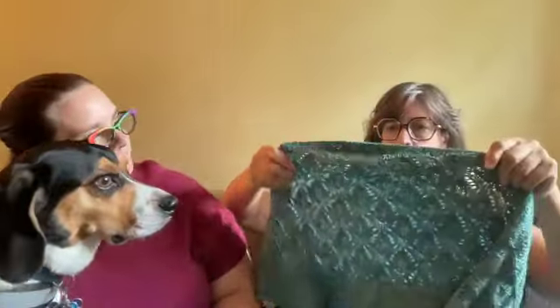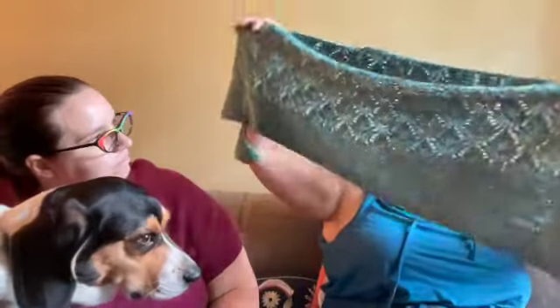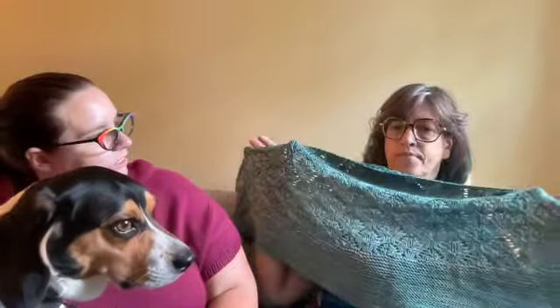I put my glasses on so I can see ourselves. I went on a trip and cast it on on the airplane and it took me less than a week. I made it and it was shaped really weird, so I had to block it super hard because the point is there and it's not supposed to be — it's supposed to be flat. But it turned out really cute.